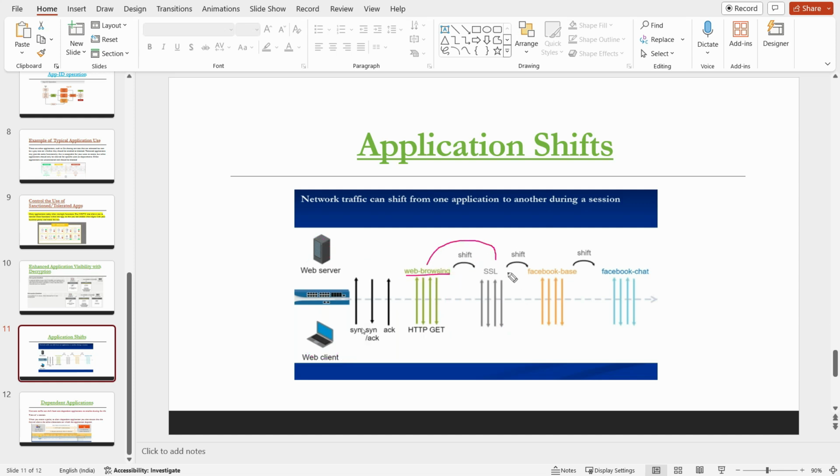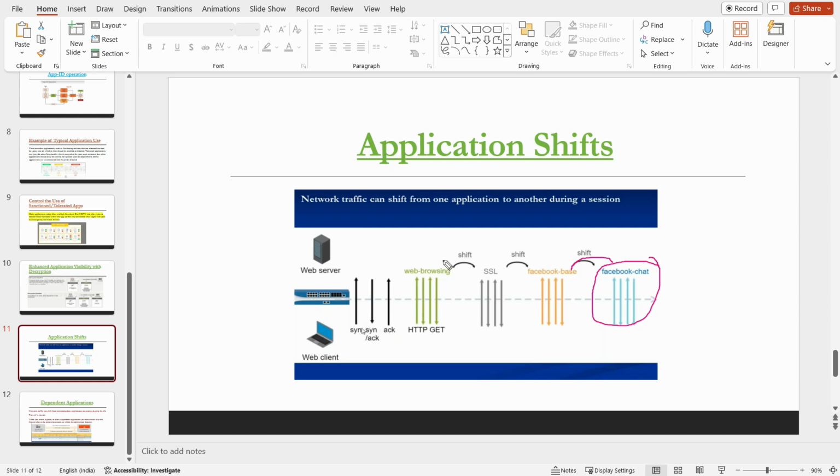Now they have moved from web browsing to SSL. After SSL, again the web client is sending traffic towards the server. This is for Facebook. Then the firewall is able to identify that this is Facebook base, a base application of Facebook. And when we go for the chat, Palo Alto identifies that it is Facebook chat.